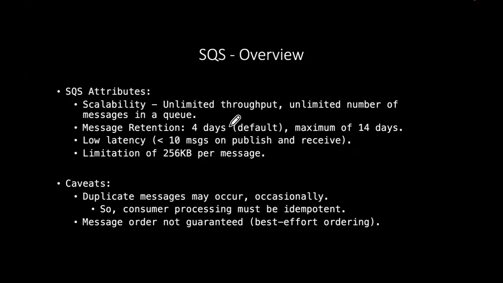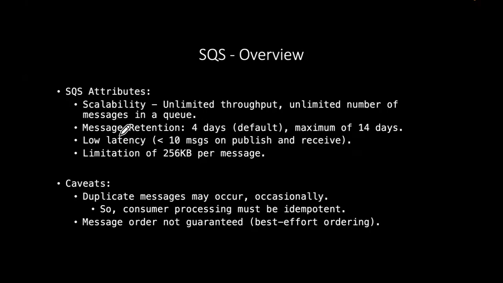Also, if our consumer components are unavailable for whatever reason, they're in an AZ that's not contactable, then that's not a problem. The messages will remain in the queue until it becomes online again, as I was talking about earlier. So there is a certain amount of persistence of messages within our SQS queues, although it doesn't persist for as long as a database might persist data, which is essentially forever.